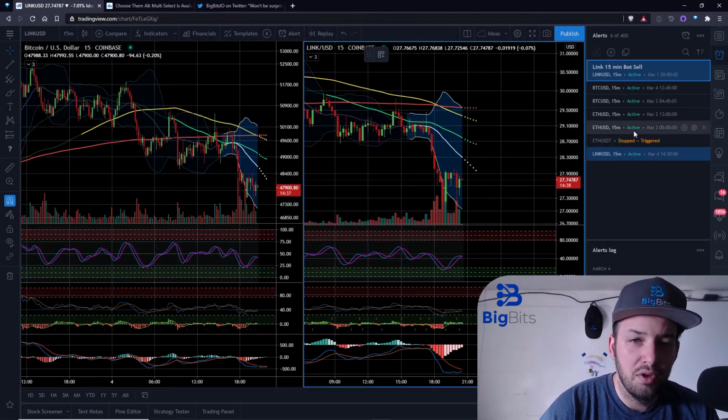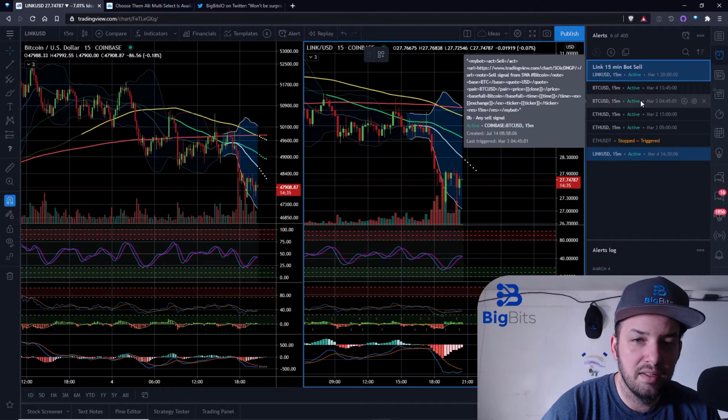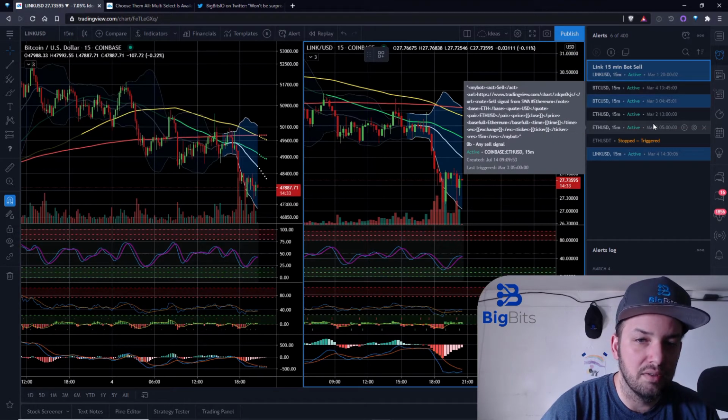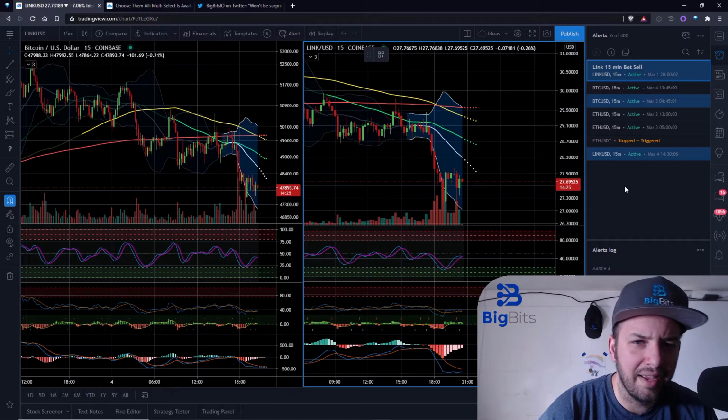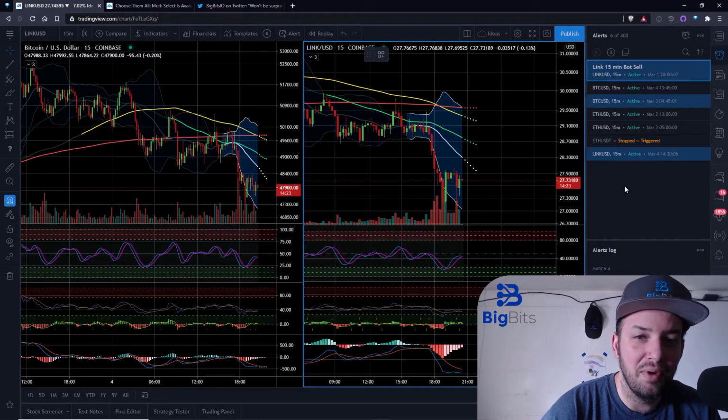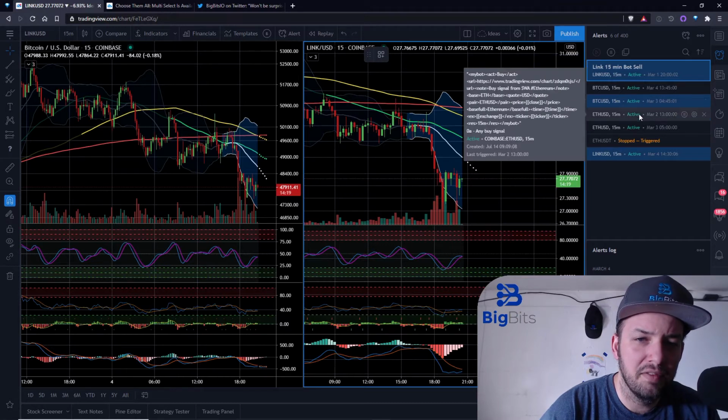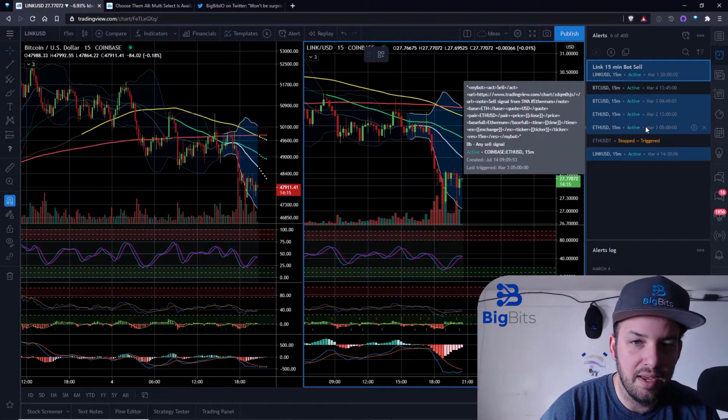But you can hold down the Control key and select an item in the middle, and it will also select that. But there's one minor difference between your file system and TradingView here, at least from what I recall, is that I can let go of the Control key after I click this one. And when I hit Shift and I click on this one, it will also select the one in the middle. Go ahead and do that. There we go. Now we've selected all of the ones in the middle.